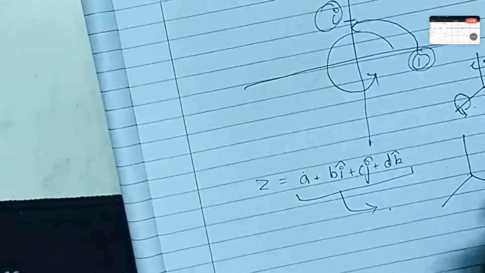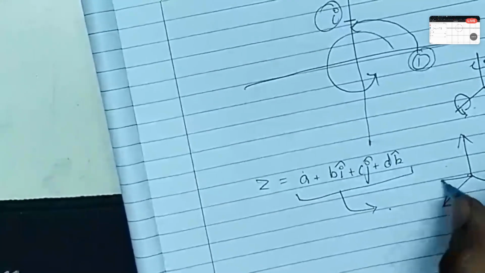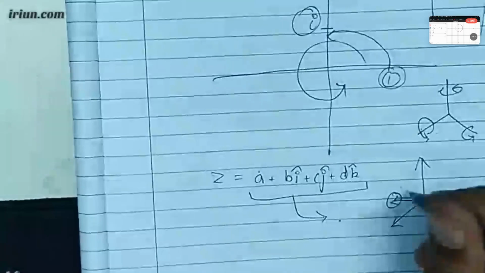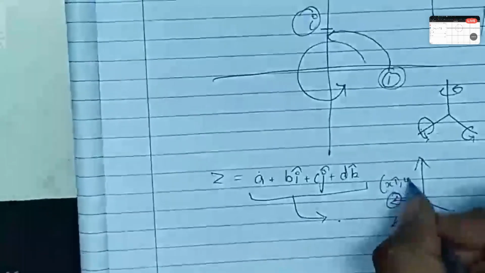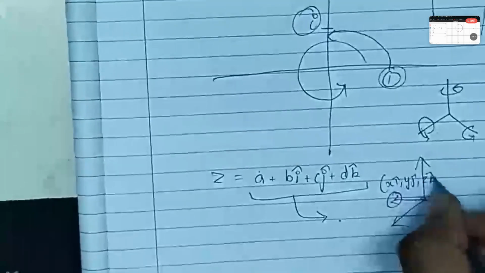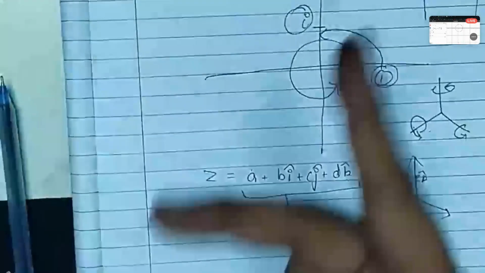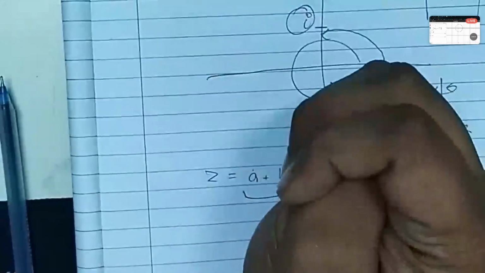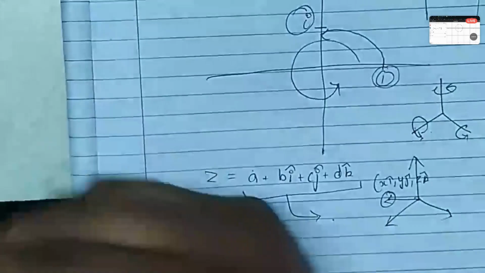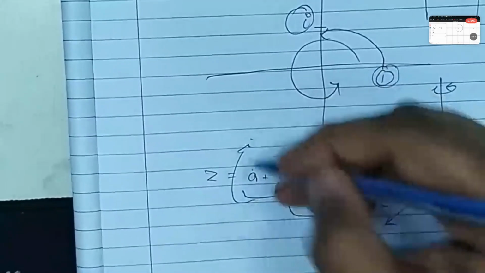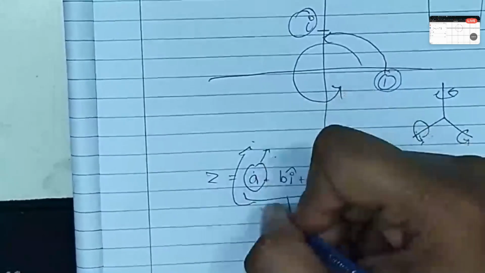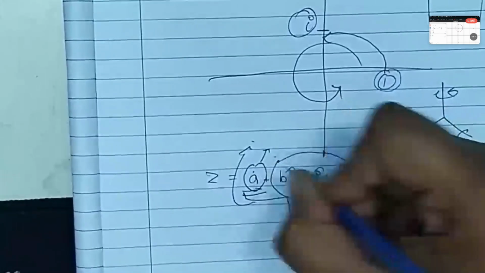Now, if you have done any 3D geometry, we know that if we say a point is in 3D space, it is considered to be x i cap, y j cap, and z k cap. The notation comes from quaternions. This is the real part of the quaternion, the number, and this is the spatial degrees of freedom.